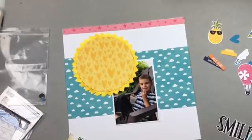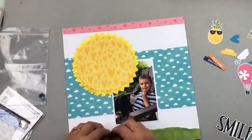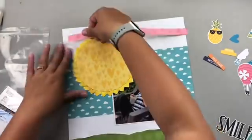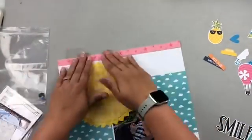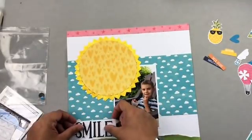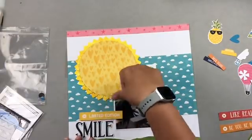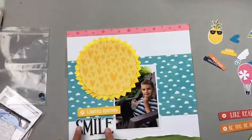Now I'm going to build the rest of my layout. I'm going to add on some additional patterned papers. I'm going to add a torn green strip there at the bottom. I'm also going to add a pink strip up top. This Rainbow Roux collection has lots of fabulous color in it, as indicated by the name. And so I wanted to really highlight that while still keeping it not too feminine. I wanted it to still have a little bit of a masculine feel to it since it's about my son.